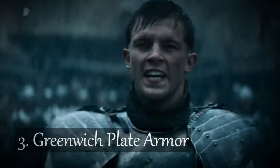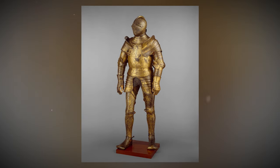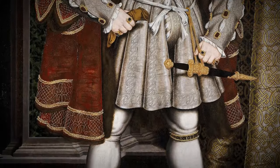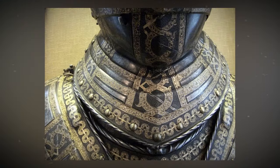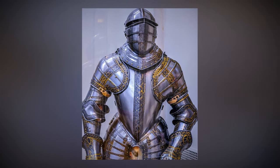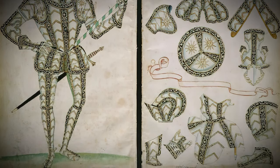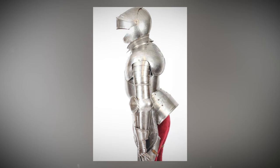Number 3: Greenwich Plate Armor. Greenwich Plate Armor got its name from the Royal Armory at Greenwich in London, established by King Henry VIII in 1511 — the fashion capital of armor. King Henry VIII was all about having the best of the best, so he brought in German — or as they called them, Almain — armorers to craft his one-of-a-kind plate suits. We even have the Almain Armorers' album, a designer catalog of armor from 1557 to 1587, containing 29 illustrated designs. What's really cool about Greenwich Armor is that it was all about customization, with interchangeable pieces for different situations.